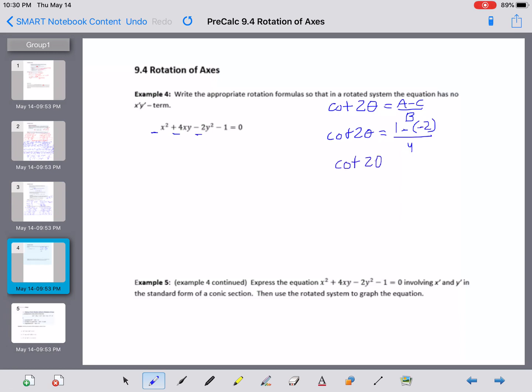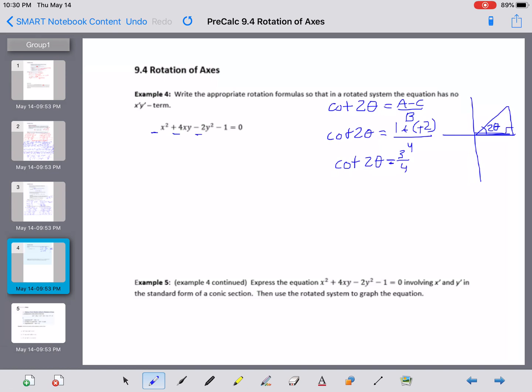All right, now you're probably already thinking, even if I flip this, there's no tangent of 4 over 3 on my unit circle, and you're right, there's not, okay? So if you remember from back in chapter 5, this is where we draw this nice triangle in our first quadrant, and remember it always uses this y-axis. I make my triangle coming off my theta over here, only I'm going to make this 2 theta because that's what I'm working with, and it says that for 2 theta, my cotangent was 3 over 4.